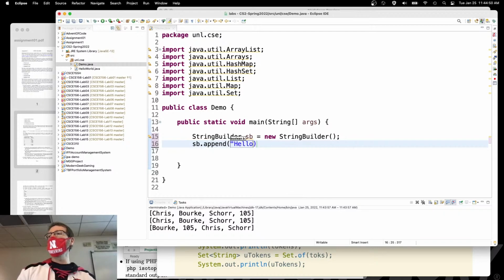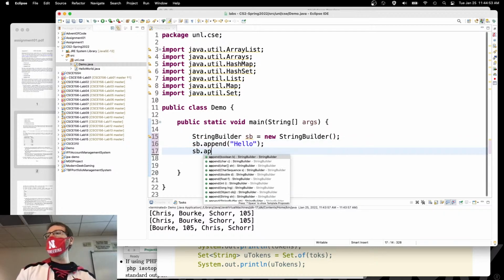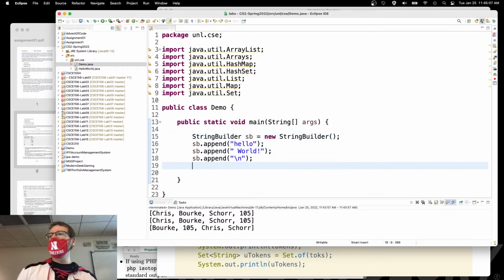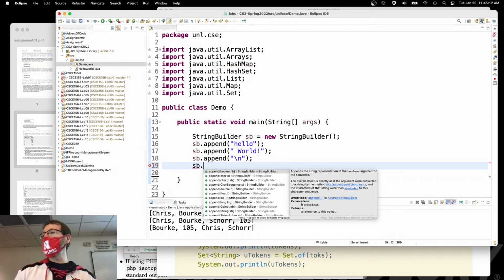sb.append hello, sb.append a space, world, right? sb.append, and then that end line character, right? Except that I misspelled hello, H. Now this is mutable because you can change things. What is it?